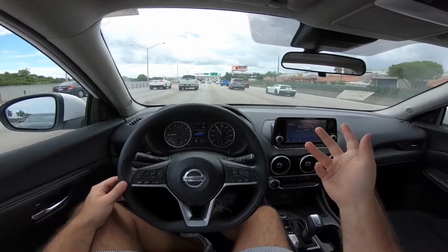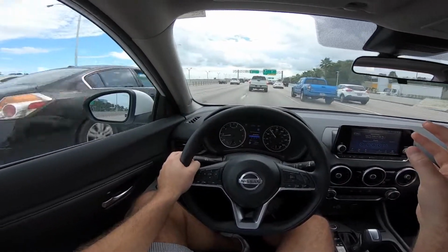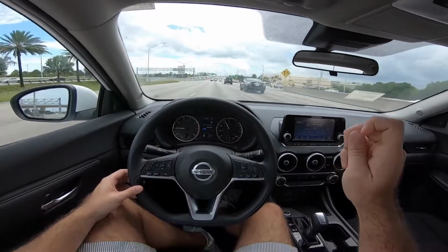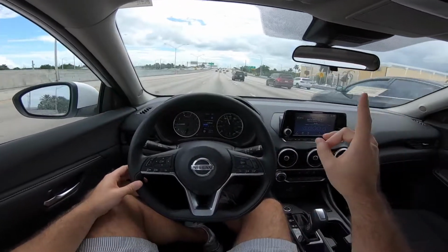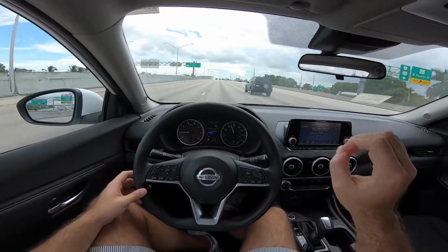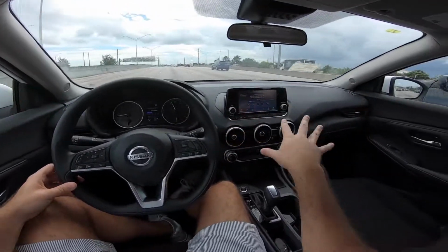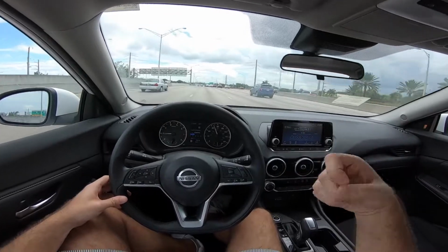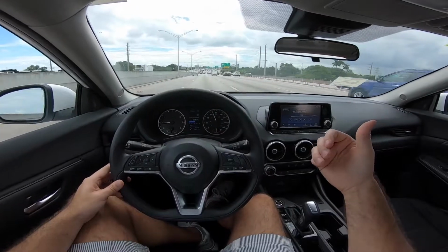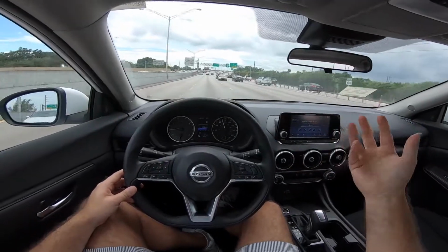In fact, the reason why I'm driving this car is because my girlfriend's Nissan Versa is in the shop right now. That car already has had to have its transmission completely redone. Luckily, that was covered under the warranty, but the car had less than 50,000 miles. Now we have it in the shop again, which is why I have this car, because the transmission is also acting up yet again. Now, I don't usually drive that car very often. When I do, I drive very conservatively because there's really no incentive to be speeding with a car like this.